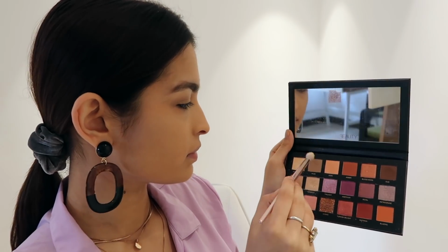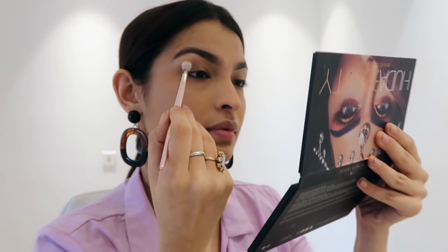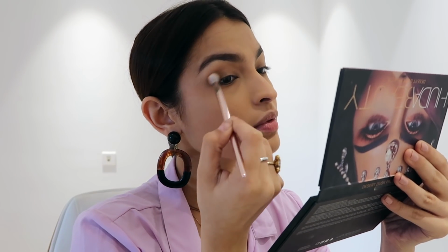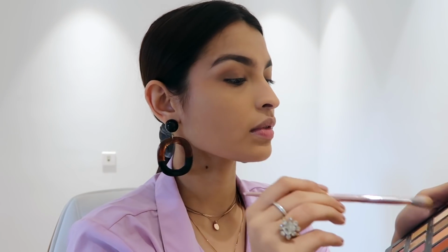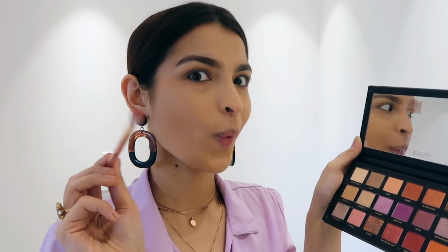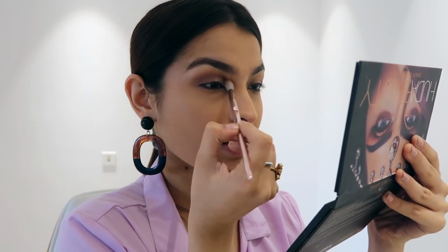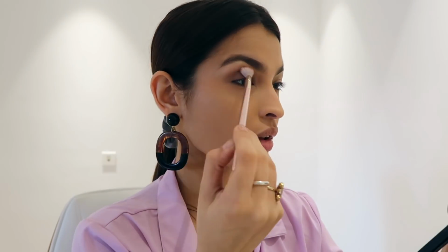So for the next color, I'm using this cool tone brown shade. It's called Musk, and it's my favorite shade in this eyeshadow palette. I'm just going to place this towards the outer part of my eye, and I'm just going to build it up slowly. Next up, we're going to still use that same brush and go ahead with this beautiful purple, and I'm going to start placing that where I applied that cool tone brown color and keep blending it and building those two colors up. I'm going to go ahead with the other eye and do the same.